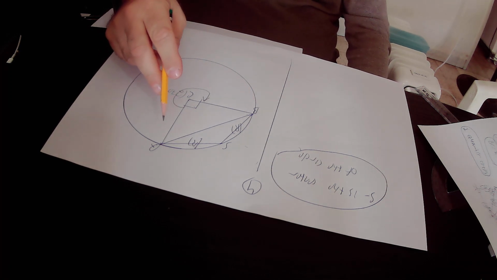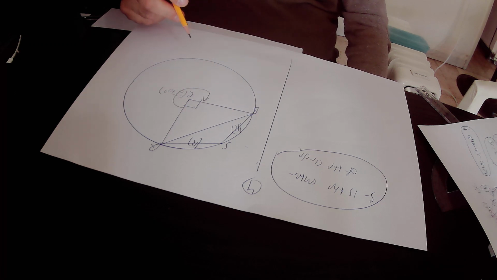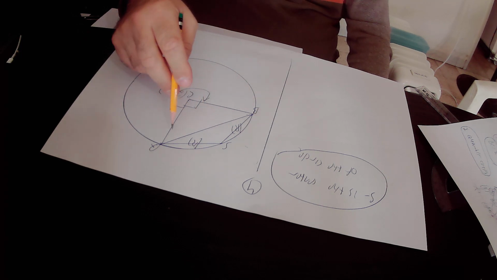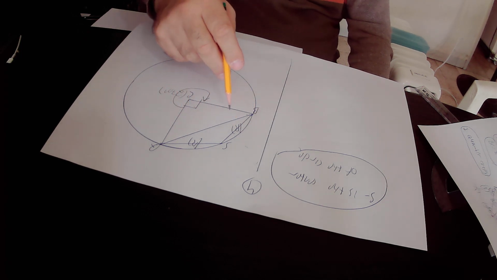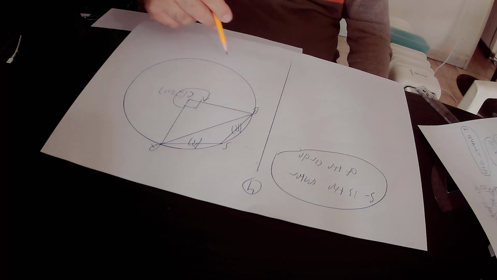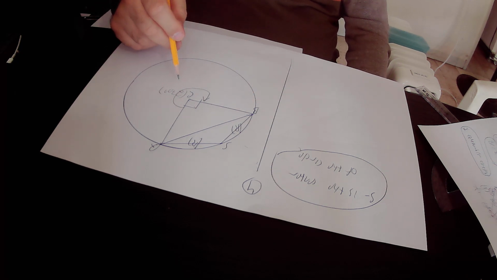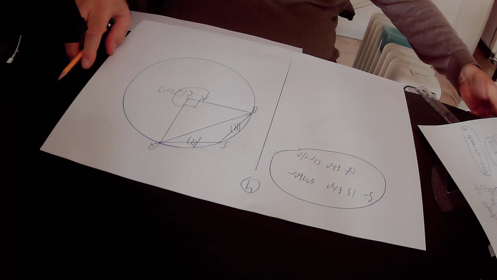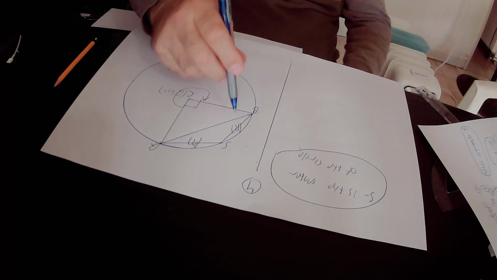So if the central angle QCB equals 270 degrees, according to rule number 13, the peripheral angle QSB that is subtended on the same arc BQ will be equal to half of it. That is to say, it will be equal to 270 degrees over 2, that is 135 degrees.